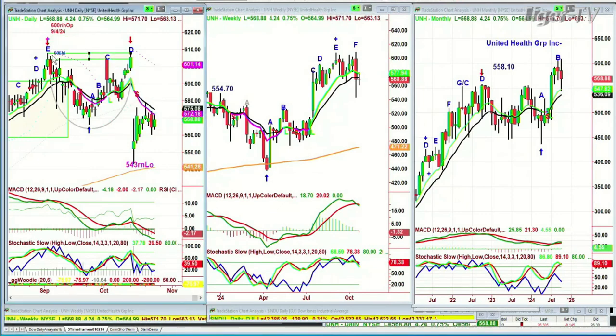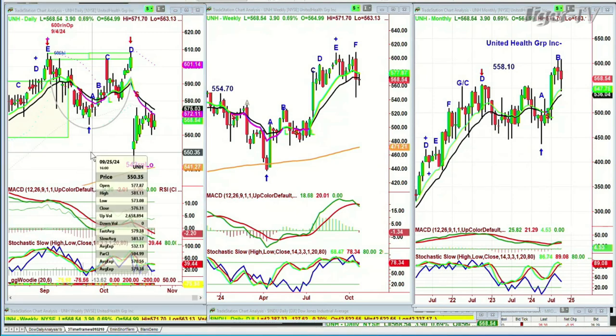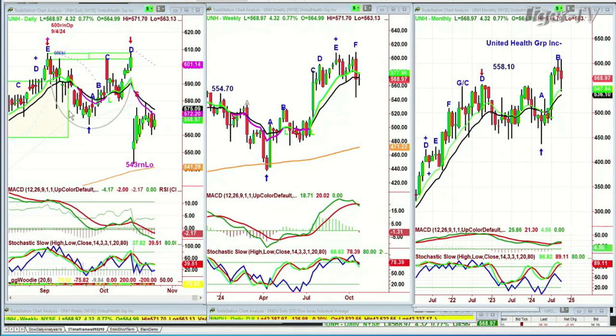Look, that's the high on the 9th. That's the low on the 24th of September. The number of bars on the left from the high to the low equaled exactly, almost to the penny, within $2 of the high that was made. I didn't do it in the Chapman Wave inside wedge target repellent line.